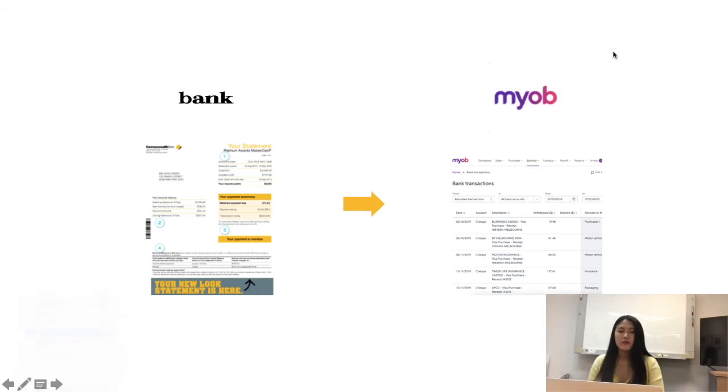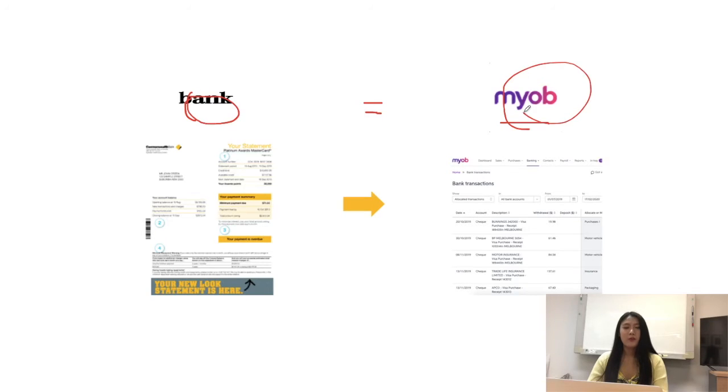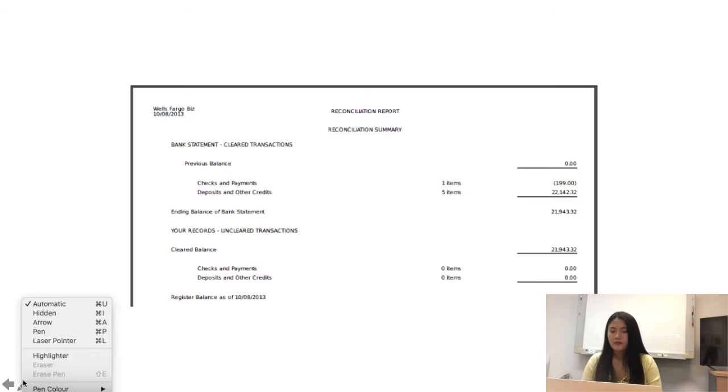Basically, you're using this MRB software to prepare a balance sheet, right? So what you have here must equal this. This is like we're transferring data from the bank to MRB so that we can prepare a balance sheet. This is an example that I found on the internet. It's kind of like a bank statement. You've seen your bank statement, right?